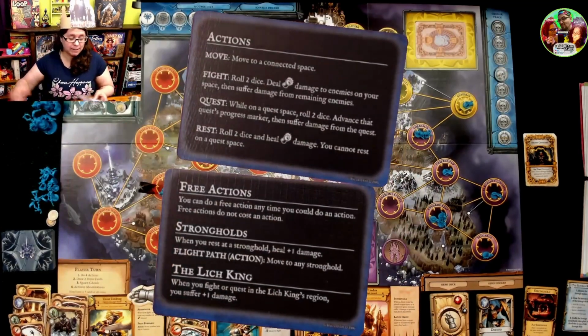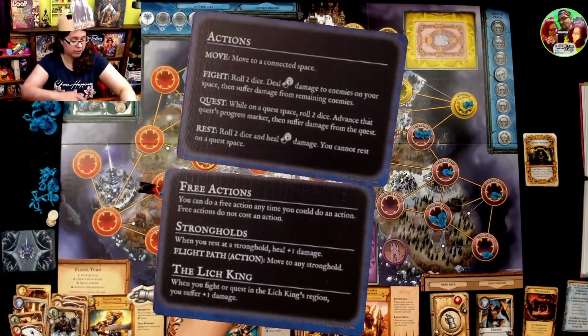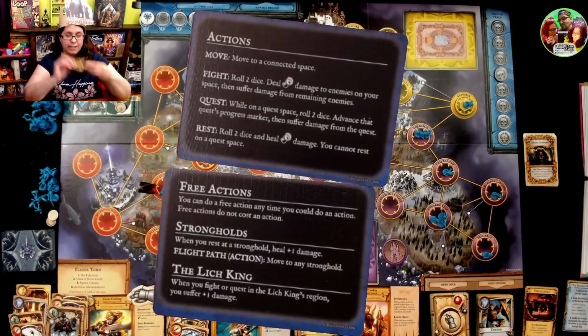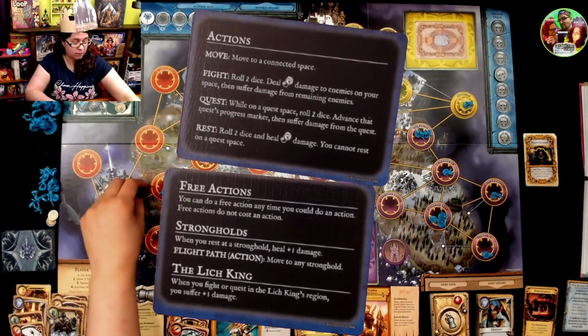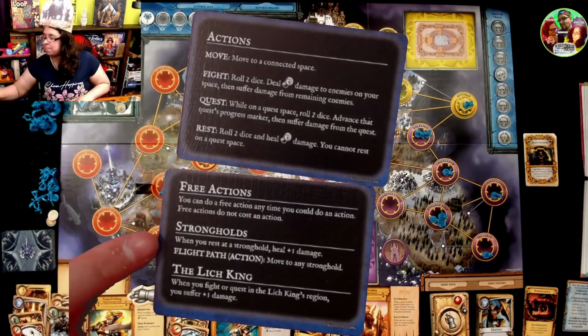You could rest and heal damage, so you would, again, roll the die. For every fist you roll, you get a heal damage. If you've played a heal card, you get to add +1. And if you're in a stronghold space, you get to add +1. So there's lots of ways to get health back.